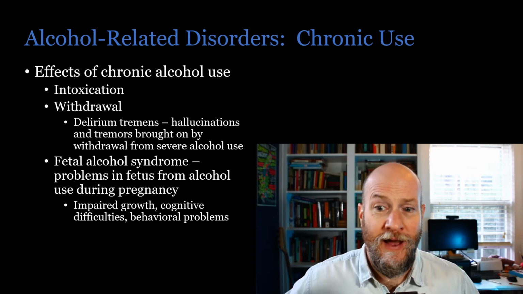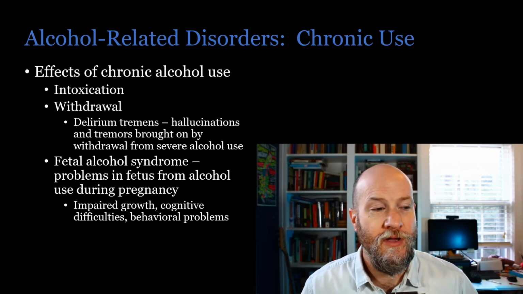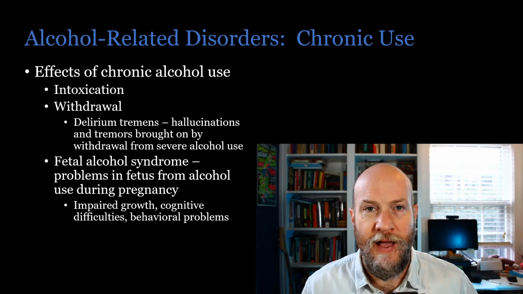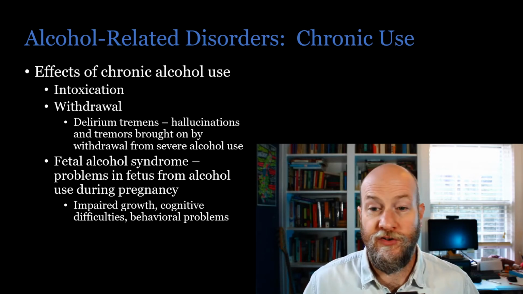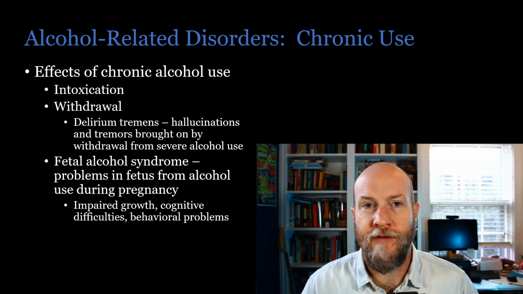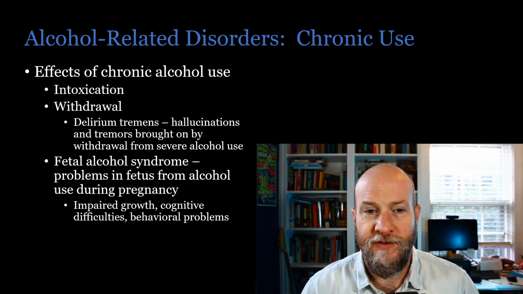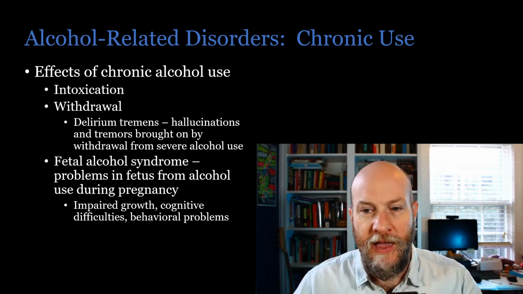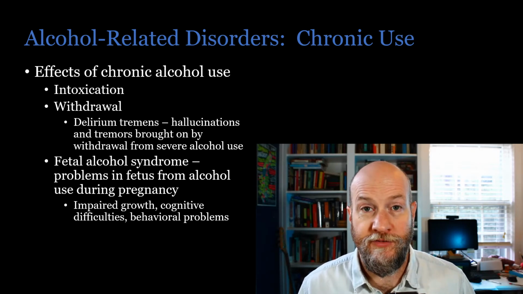As you get to 8, 9, 10, 12 standard drinks, now you're starting to talk about much more significant impairment in functioning. You're starting to see these more gross impacts on the motor system. And of course, ultimately, as you drink more and more, you start to see symptoms like unconsciousness and potentially coma and death. Of course, too many students in college in the United States die every year from essentially alcohol poisoning. And it is surprising how quickly someone can cross a threshold from being okay, under the influence of alcohol, to being in very serious territory as far as your health is concerned.